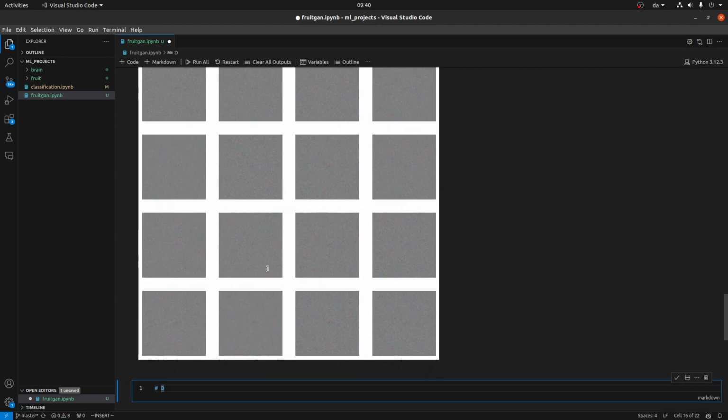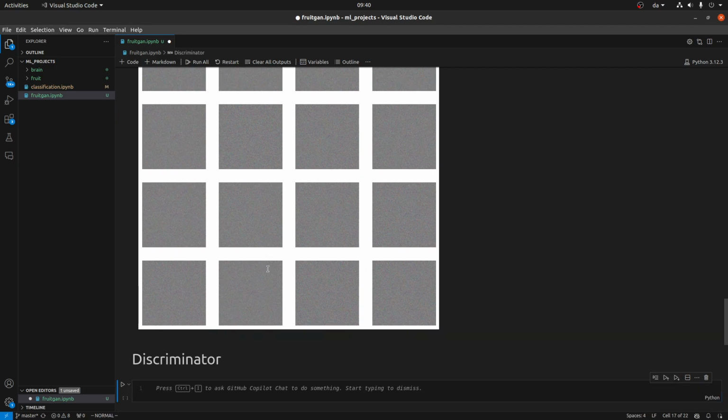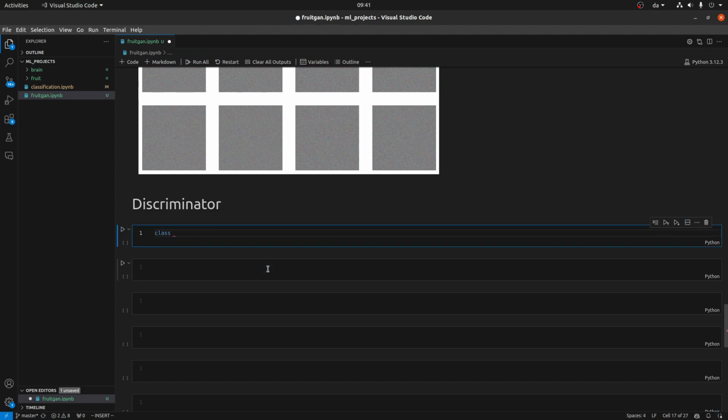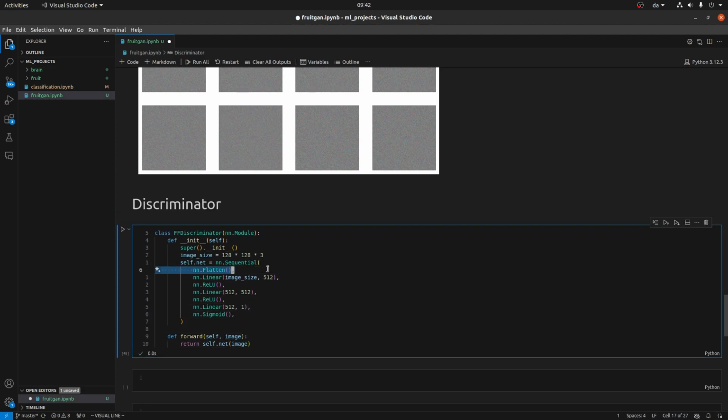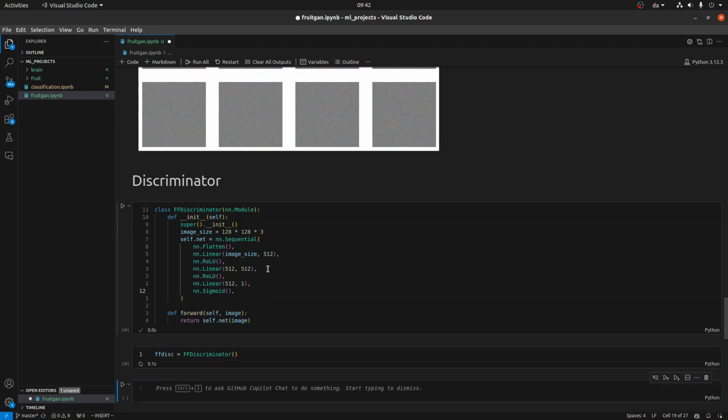Okay. Before we can start training it, we need to define a discriminator. So here we go. It will also be a feed forward discriminator. Here we start by flattening the image to make it a one-dimensional vector. We feed it through a couple of layers, and in the end we output a sigmoid. We use a sigmoid activation function because we want to output the probability of whether this image is real or generated. And then let's create this and run it on a random image from the data set.